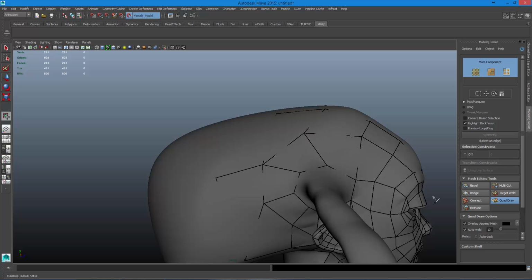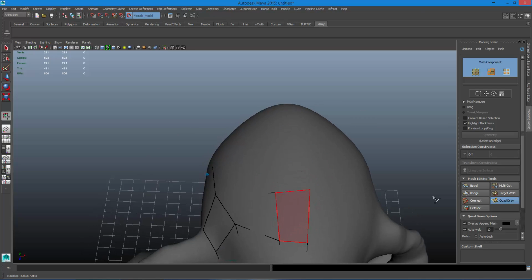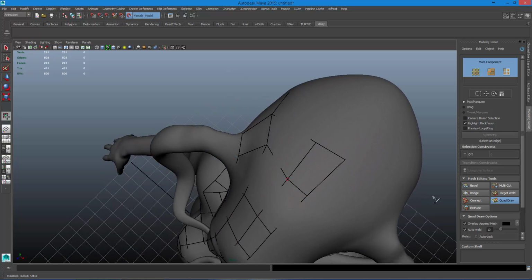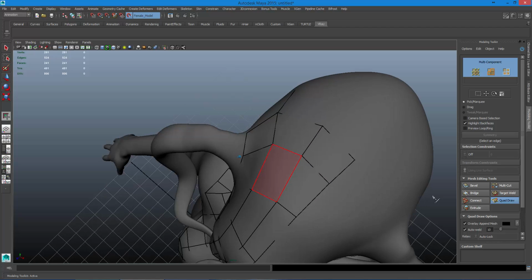So I'm just going to clean some of this stuff out. Big, huge polys. Oh, and the other thing is you don't have to just grab vertices. You can grab edges too and move big old edges. We're gonna float her big old head on big old edges.